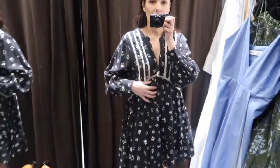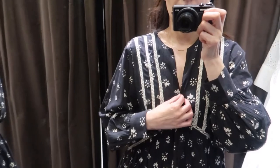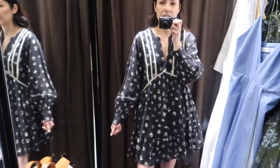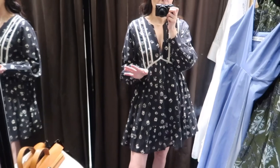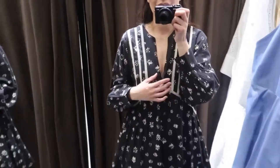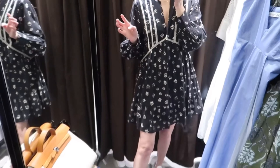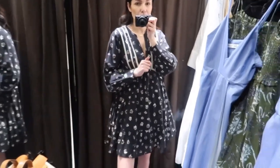I think that you can use a safety pin and just adjust accordingly, right? Yeah, because I feel a little bit exposed, but I think this is a vacation dress. It has long sleeves, it has lining. I don't think that you have a see-through situation, but you're showing a lot of leg and a lot of cleavage here. I think the cleavage you can fix, but the length, if you are tall, this dress will fit you short.